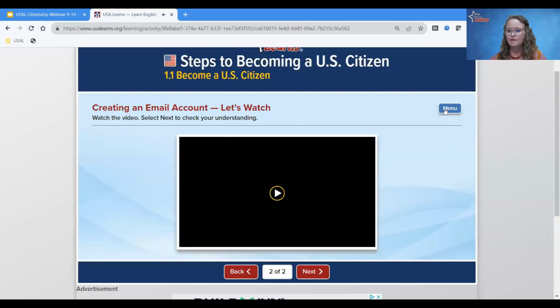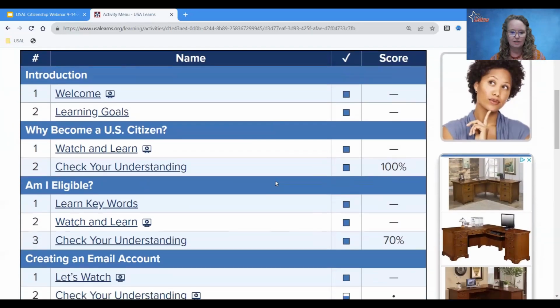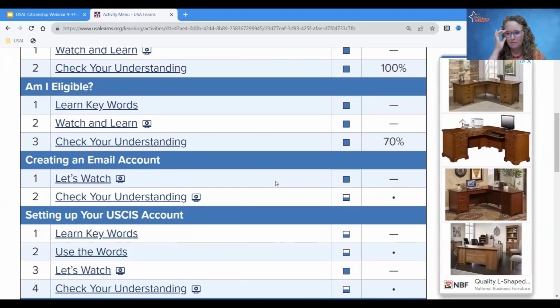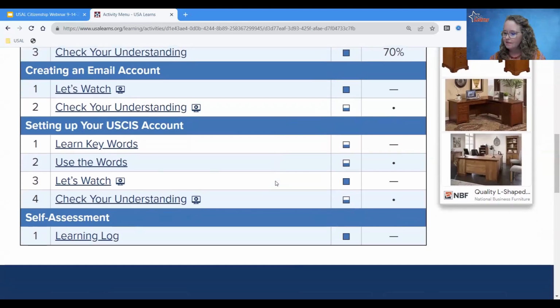All right, there you go. You get the idea. And one thing you'll notice when you watch our videos is we have put a lot of attention to detail in making sure that the imagery that we've used is very clear. We have big on-screen user-friendly text to accompany what the video is saying so that people really understand what we're talking about. Okay, now let's take a look at another one, setting up your USCIS account.